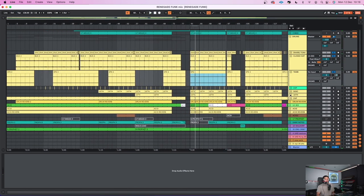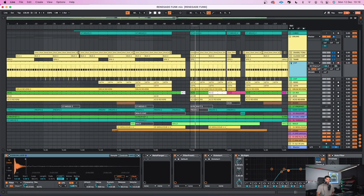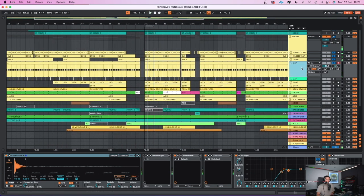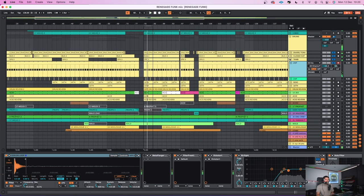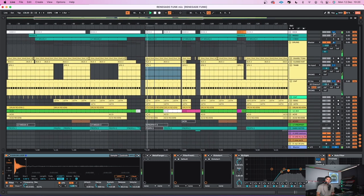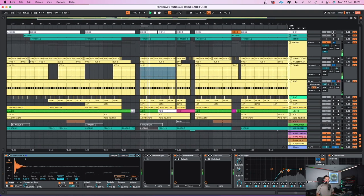And then we can look at this 16th hat. I know that's not, let's do the zap. The zap's quite a prominent part of the track. So the zap was from the... This is a MIDI. So I added this in afterwards. This is on the left. So now I've got the tambourine on the right and that on the left. So that's quite a nice call and response between the two.